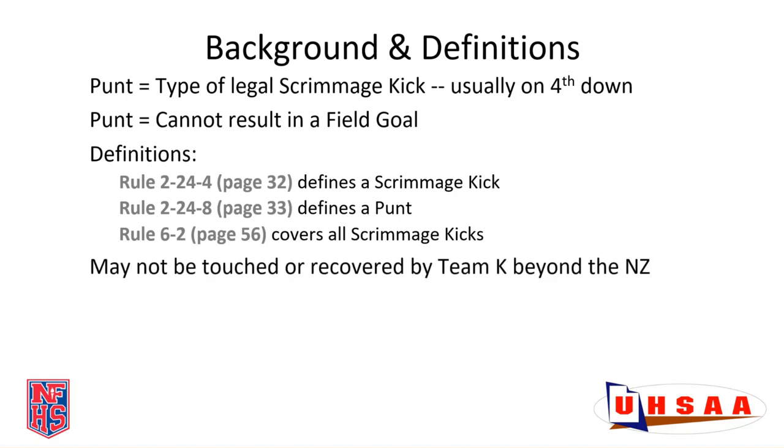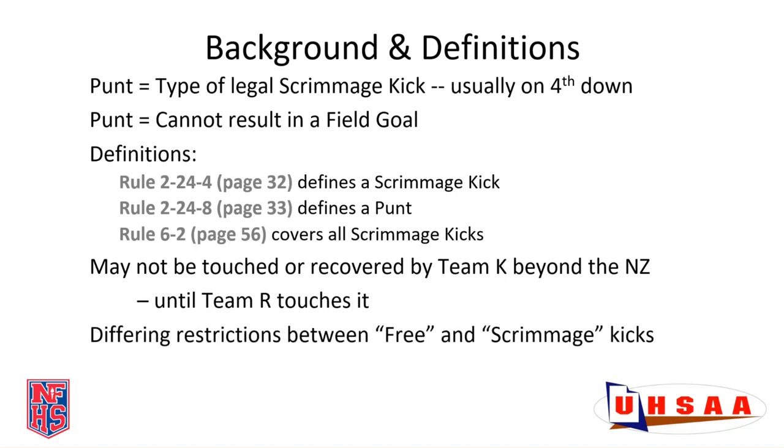A punt may not be touched or recovered by Team K beyond the neutral zone until Team R has touched it. So if it's touched by Team K or recovered by Team K, they may not gain possession until the punt is touched by Team R. There are differing restrictions between free kicks and scrimmage kicks, which you need to look at in the rule book, particularly Rule 6-2 that covers scrimmage kicks. So look at these two differing restrictions.